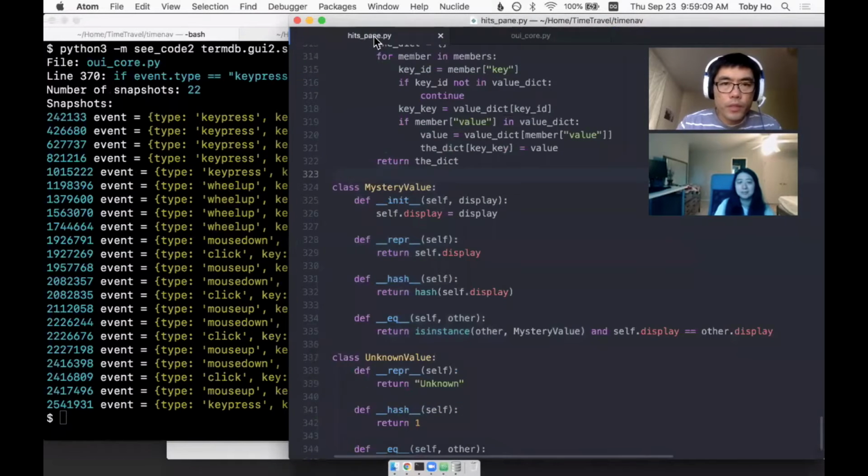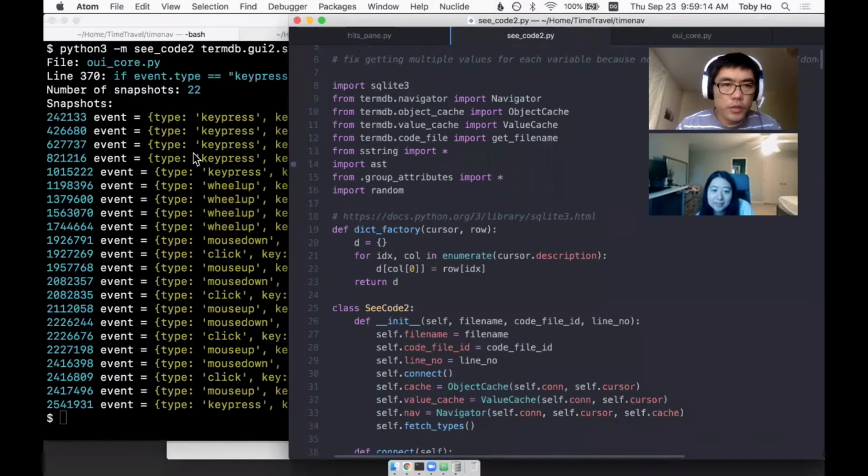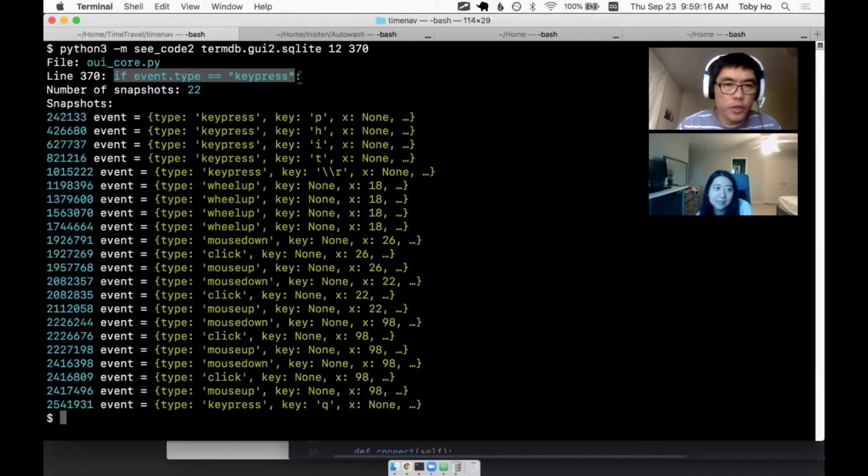The heuristic is I used the line of code, which is this, and I parse out the variables that are referenced by this line. I decided to ignore the attributes, so basically I just picked out the variable event from here, and I show event.